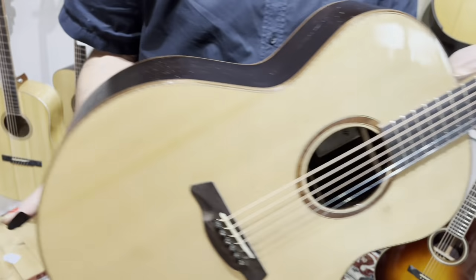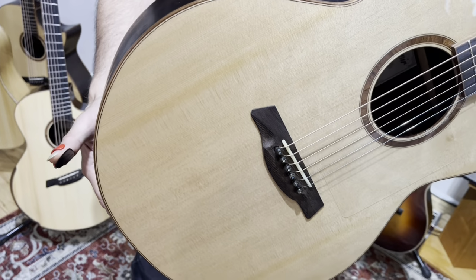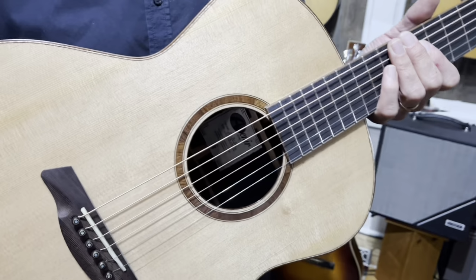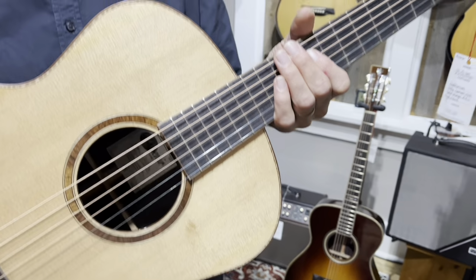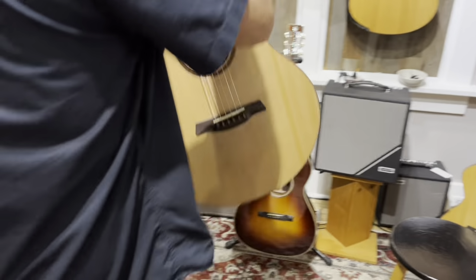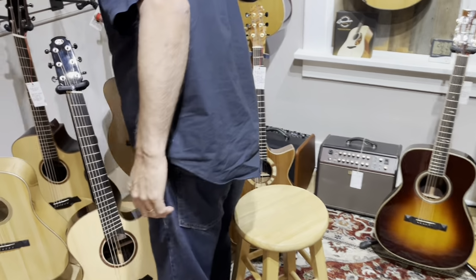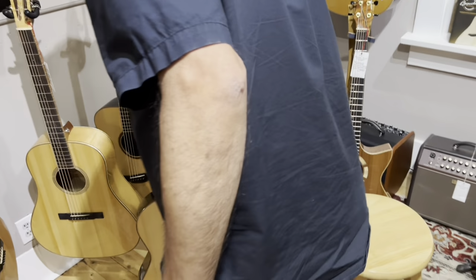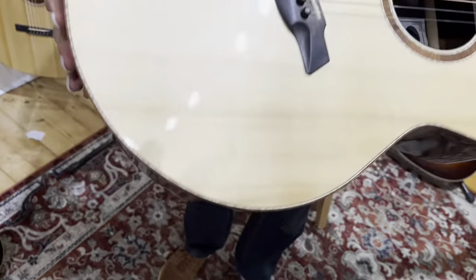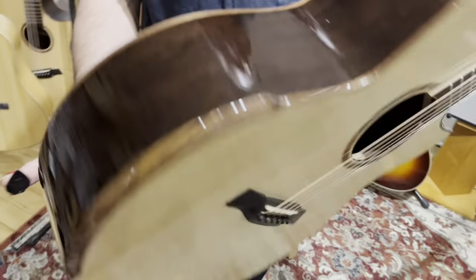You know what else these guitars are really good for? Celtic flat picking. Absolutely, Celtic players or backing up a fiddler. Oh, absolutely. This would have the power and range. Yeah, it has all the bass you need. It's very articulate. The line has the traditional as well, but this is the meat and potatoes of the line.